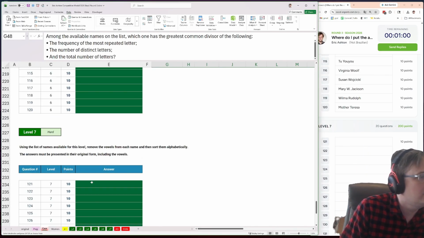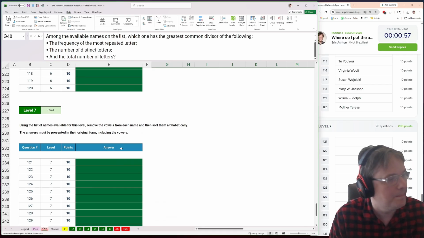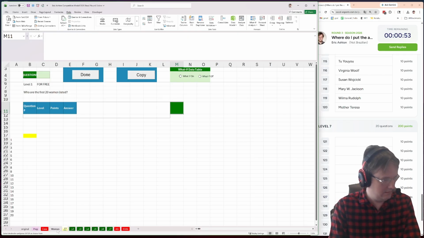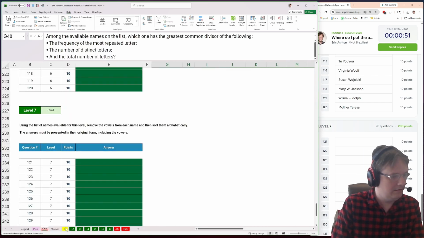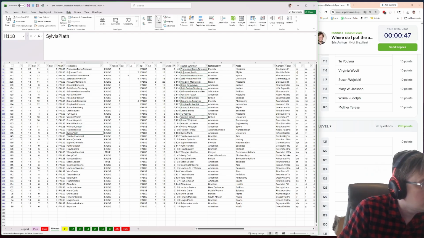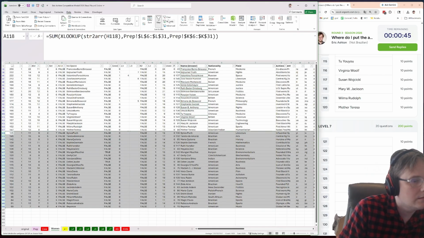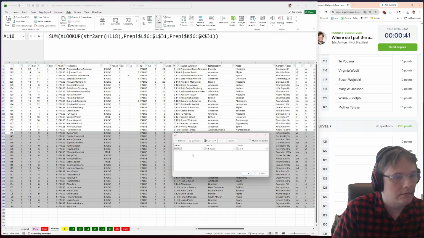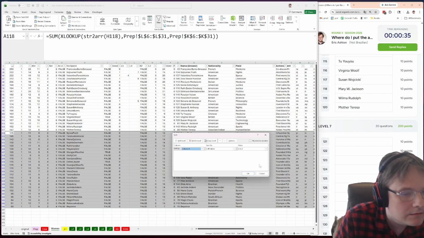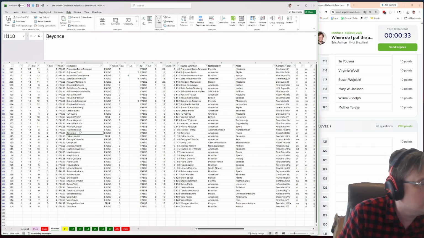Is there a new remove vowels and sort them alphabetically? Just try sorting them alphabetically.